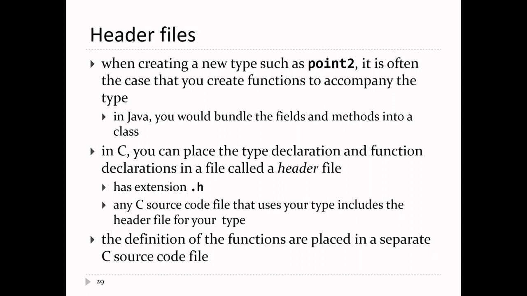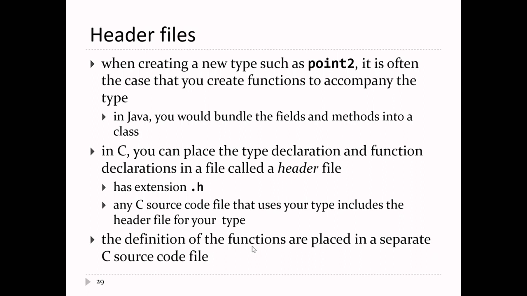It's only the declarations, not the definitions. You put these in what's called a header file. Header files normally have the extension .h. Whenever you include stdio.h, you're including a header file. Now we're going to write our own header files. Anybody that wants to use your type can just include the header file. Eventually, they have to link to your compiled type, but to write code using the type, they just have to include the header file.